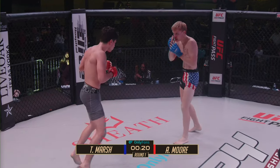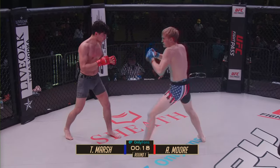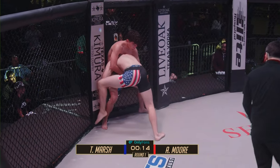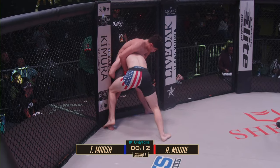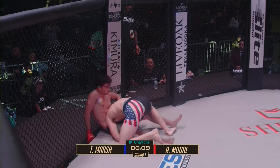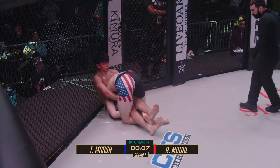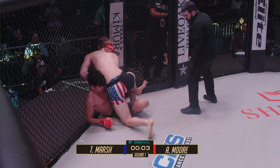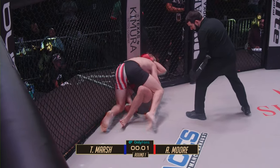Marsh back to the kicks. 1-2. Level change in for the takedown again is Marsh. So about 10 seconds left here. See if he can solidify it. He does so at the very end of the first round here. Could be big for him. Looks like we're going to make our way out of the first round here.